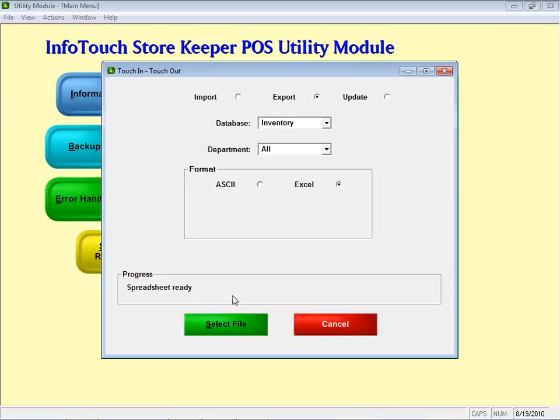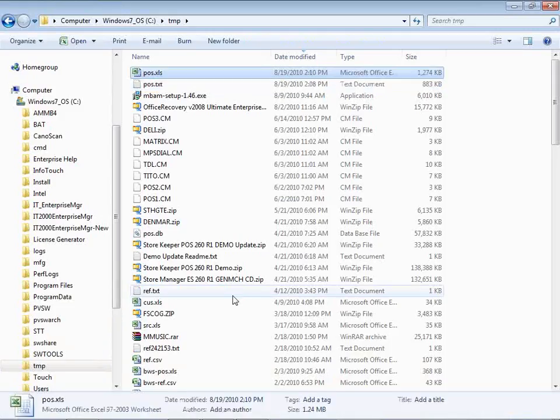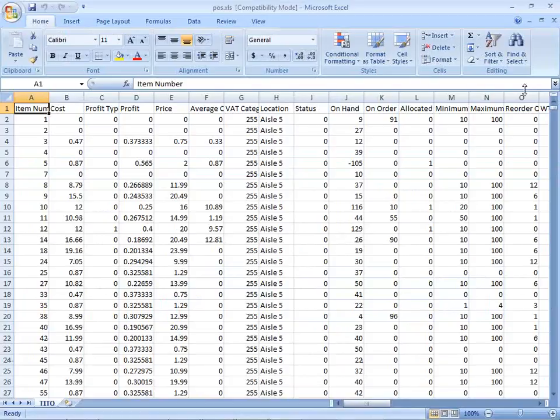You'll notice a little message there, converting to Excel format, and now the spreadsheet is ready. So if we come up here, this is basically the same information, but it's just organized in a way that is so much easier to deal with, both from the point of view of viewing it and most especially from the point of view of importing it.